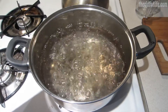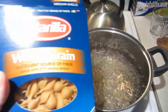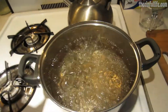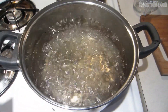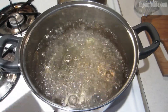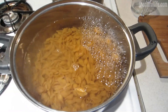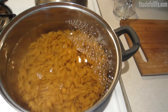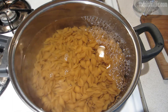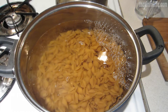First you're gonna get a pot of water and get that boiling, then you're gonna add your pasta. I'm using this because I have it, but ideally you can use fettuccine or any kind of pasta — it's up to you. I'm using a 13 ounce package, but you can use a smaller 8 ounce package if you want. That's gonna cook for seven minutes once it comes back to a boil.